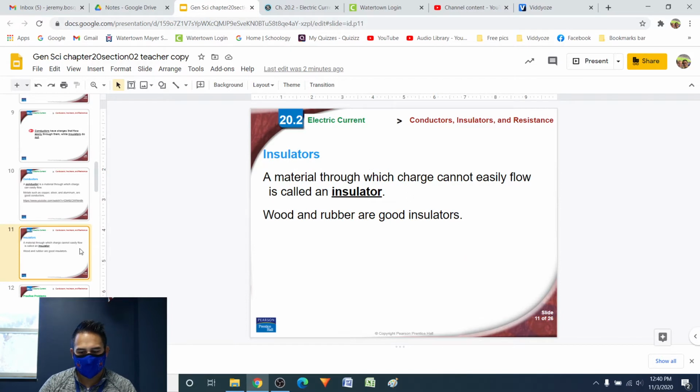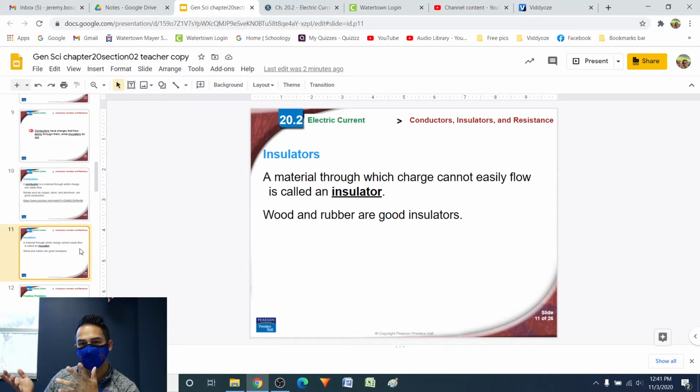All right, the other type of material we have are insulators. An opposite of a conductor, an insulator does not allow electric charge to flow through it very easily. So things like this would be like wood, rubber, glass, plastic. Technically, the human body also is not really, I mean, we do conduct electricity, but we're a lot more of an insulator. So either way, materials like insulators are really good at essentially stopping charge from flowing through them. So insulators will come into play when we don't want charges to go through materials.